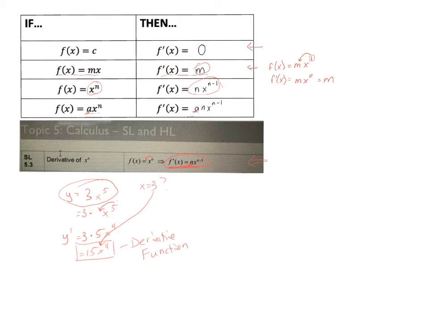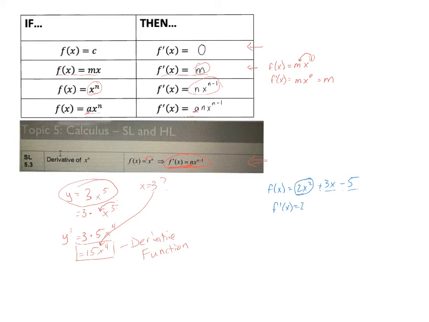For example, if I had a quadratic equation, which was f of x equals 2x squared plus 3x minus 5. Now, one of the neat things about these derivative rules is that if there's a plus or minus, you can treat each piece individually, right? You don't have to do the whole thing at once. And so the first thing we're going to do is look at the first piece there. Okay, so I'm going to just look at the 2x squared here, right?